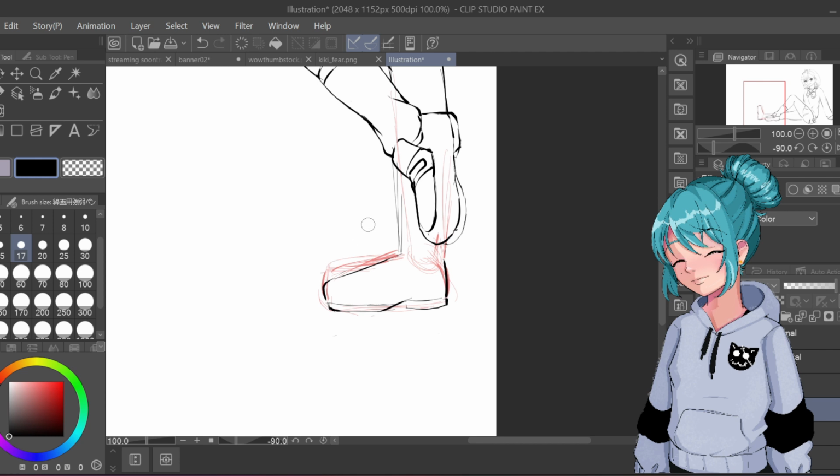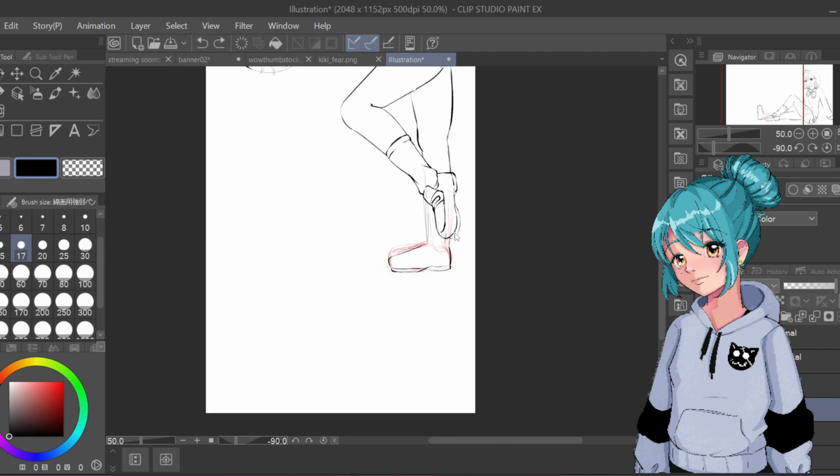But I do want her shoes to look right, and I can adjust the ankles a little bit on this. It is a shoe, so it is round.